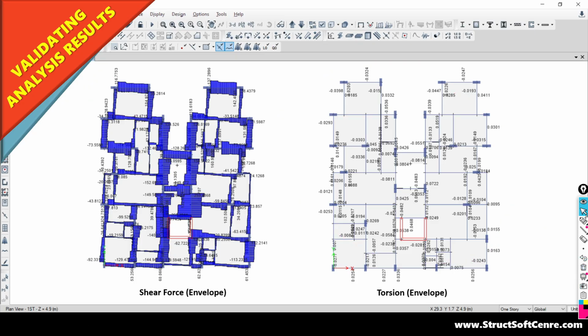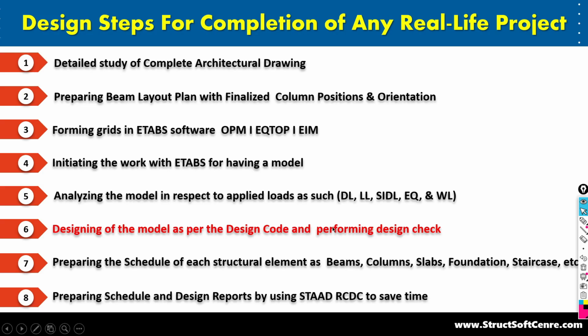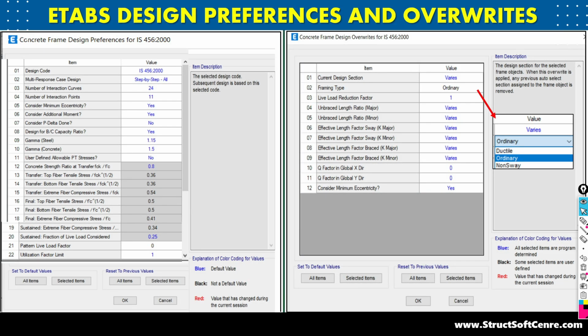And after doing all of these studies, we have to move towards the design part. And guys, design is very interesting in the ETABS software, because before going for the design you have to do lots of settings in the ETABS software, and based on these preliminary settings, the design is going to be executed. So people sometimes say, whatever is present here, let it be as it is and proceed for the design. That is not the right way. You have to learn each and every point.